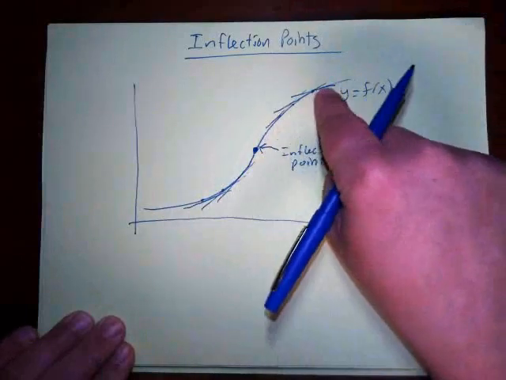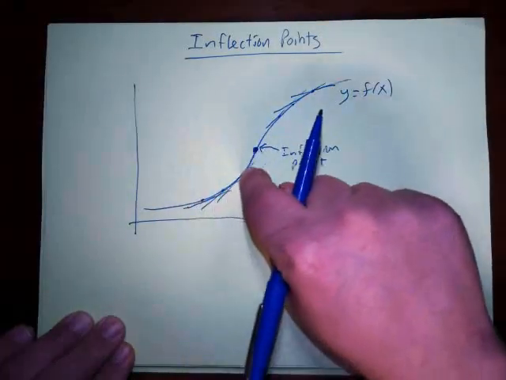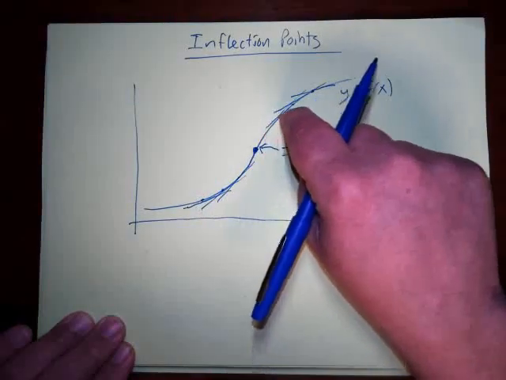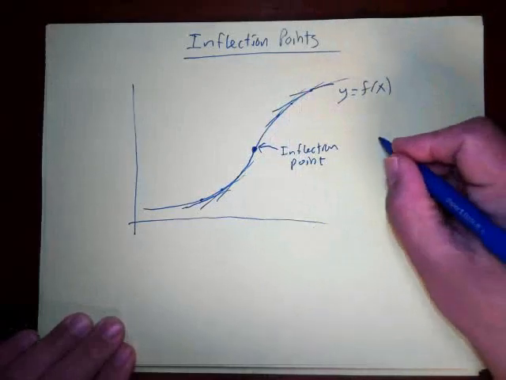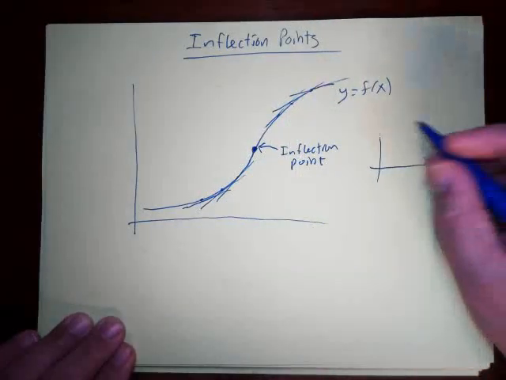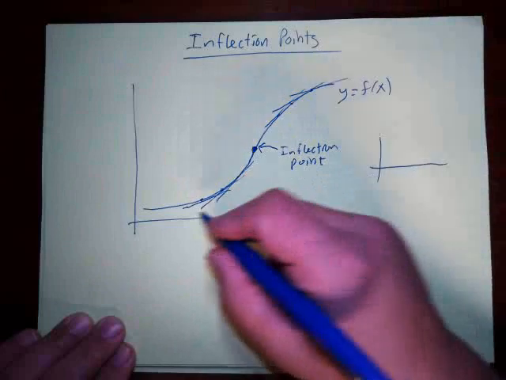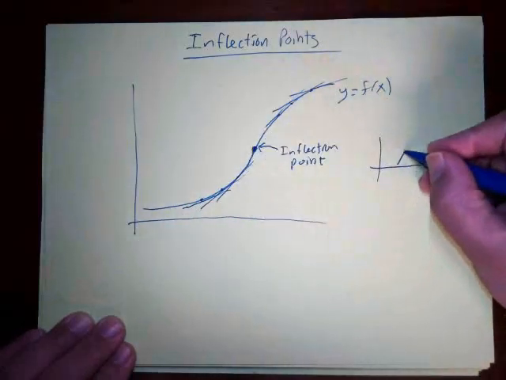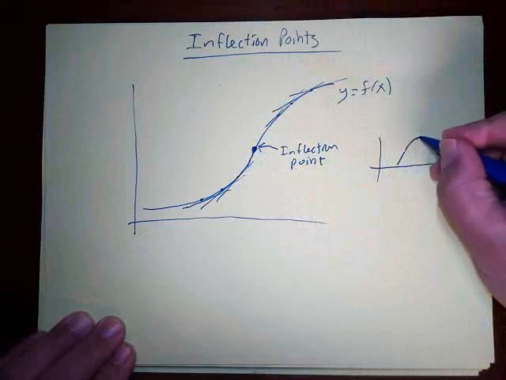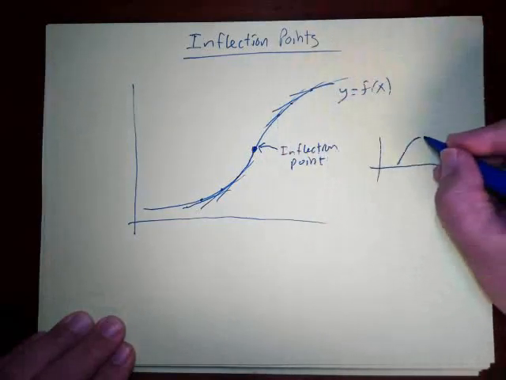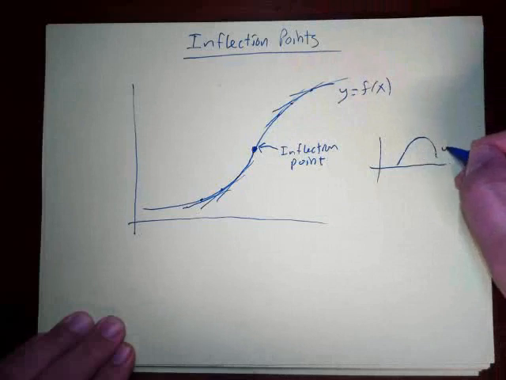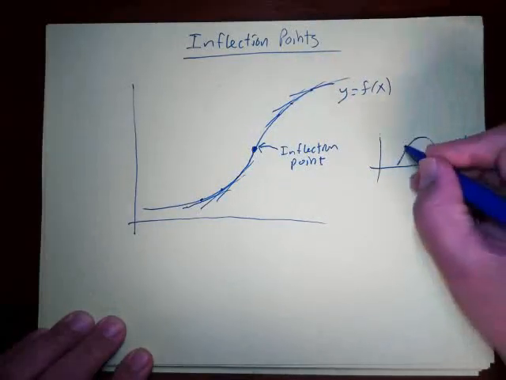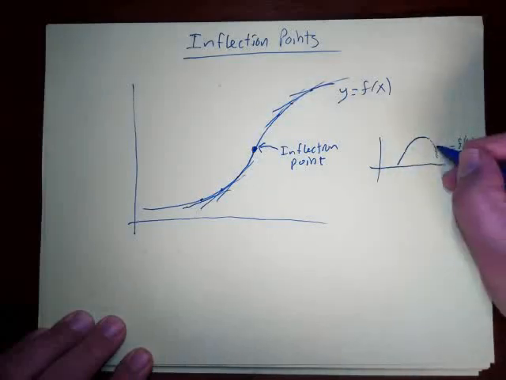But a good way to think about this is that the first derivative is increasing, and then that first derivative is decreasing. So if I were to draw a graph of the first derivative here, these are almost zero, increasing to a maximum point, right? And then they start decreasing again. So this would be kind of like y equals f prime of x. And this actually would probably look more like a normal curve.